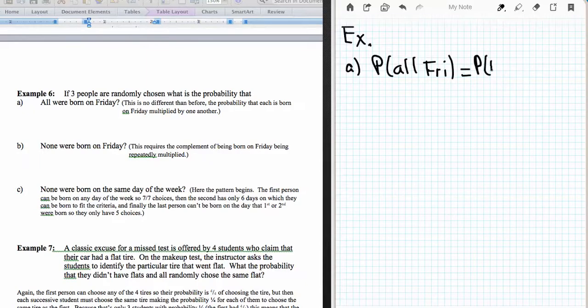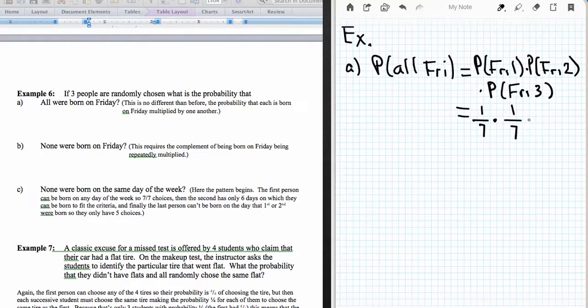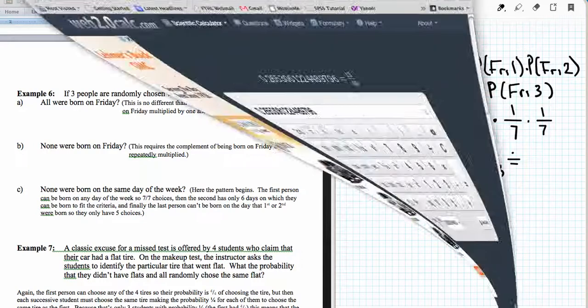So this is the probability of Friday on the first one, and then times the probability of Friday on the second one. And whether you put in here that there's conditional or not, it doesn't matter because these Fridays are all simple independent events. So the probability of anyone being born on a Friday is a 1 in 7 chance, and the probability of anyone being born on Friday is a 1 in 7 chance, and the probability of anybody being born on a Friday is a 1 in 7 chance. And so this is a 1 in 343 chance. Now Triola usually leaves anything that's 1 over a number simply as the number. He doesn't usually change them to decimals, but a lot of other books will still do that as a decimal.